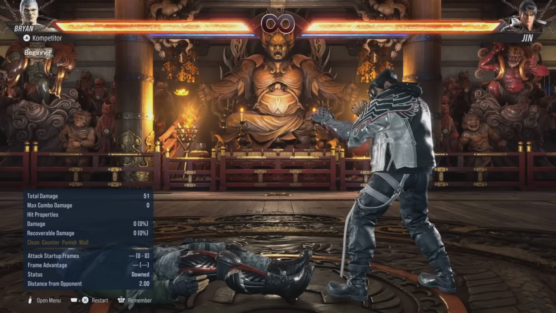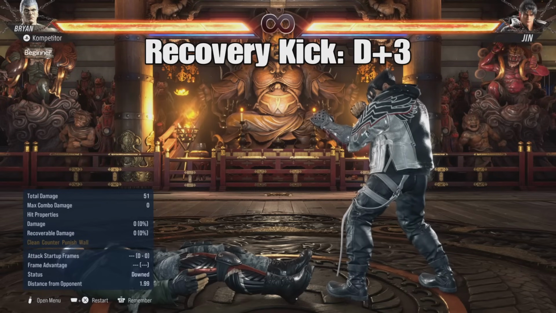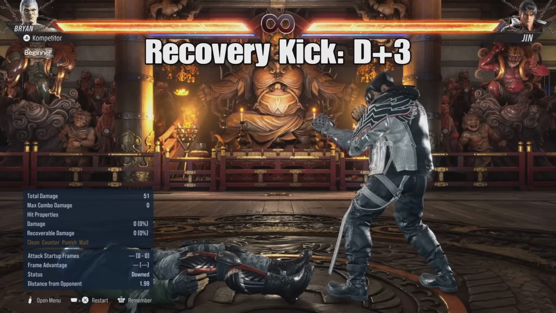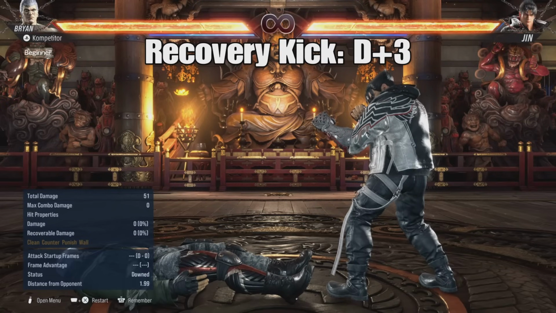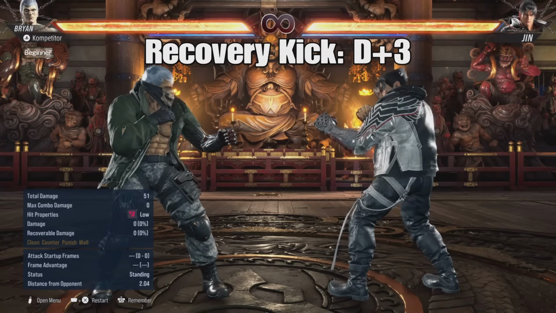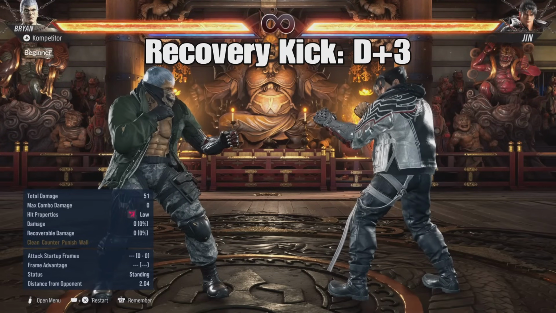Now, another knockdown option is this little recovery kick that you can do. This is done by pressing down+3, but this one cannot be done when face down. And as you can see, it's super unsafe, but it's a tricky little wake-up move that's good to throw out every once in a while to check people running up on you.